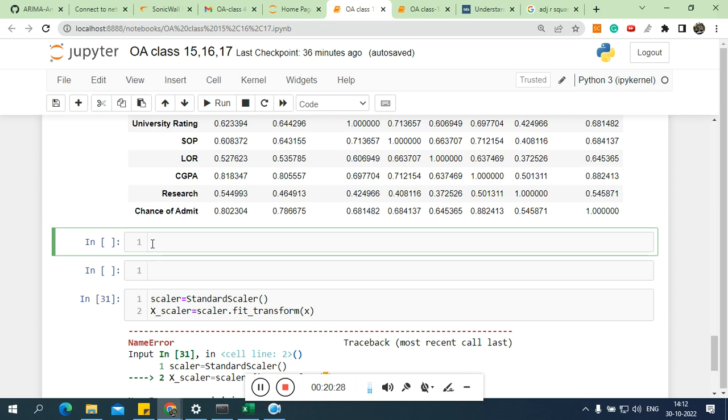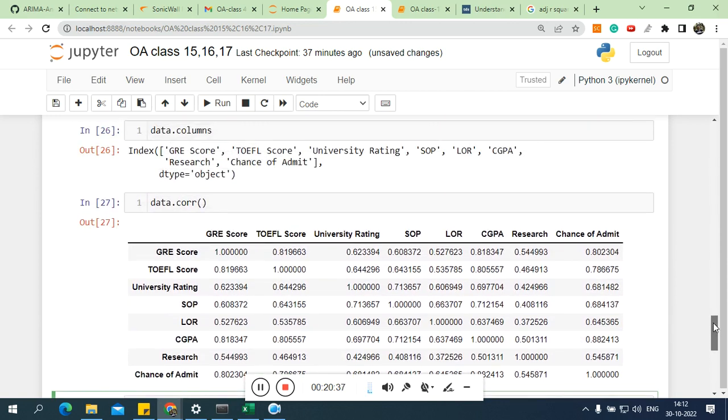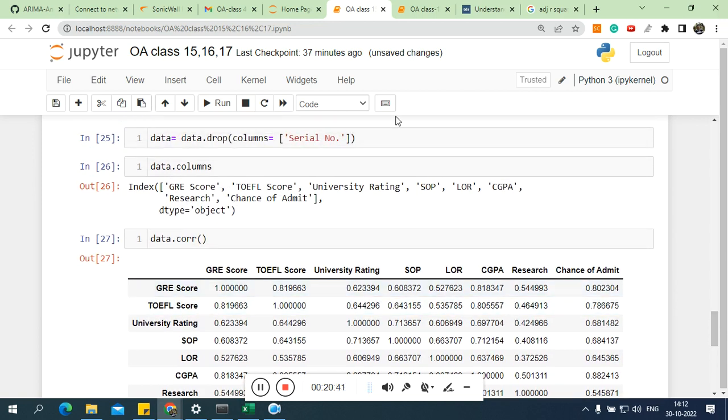I want to define x is equal to what? X is equal to everything except this chance of admit.